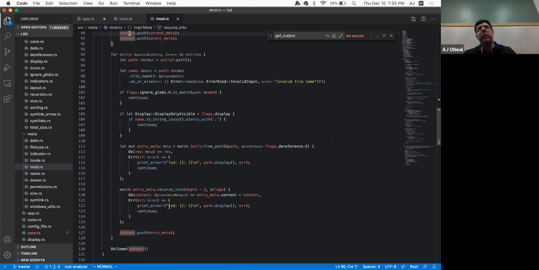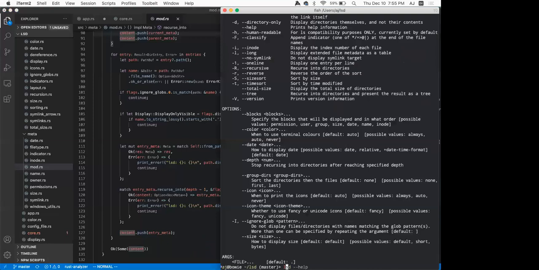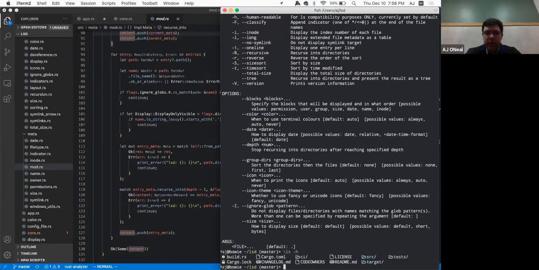Well, the thing with directory only is it's not what you think. If I do ls --help, directory itself is the thing that was earlier. Yeah, so directory itself. Let me see if I can do this.